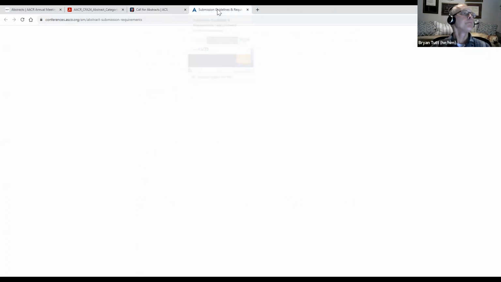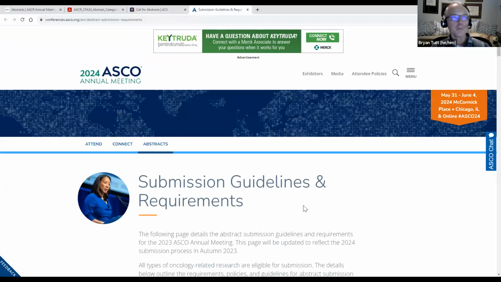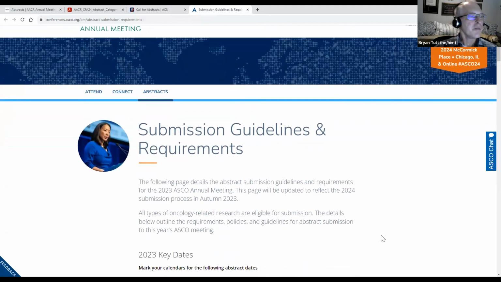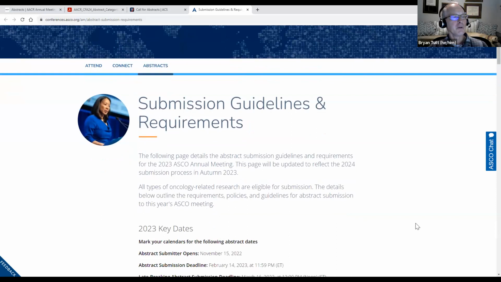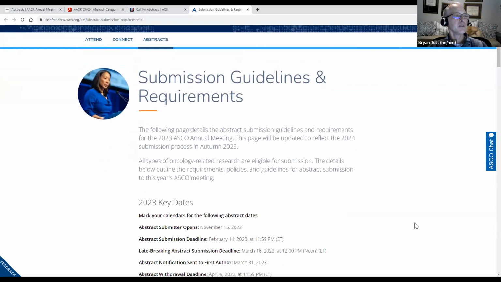And one more, we'll look at ASCO, American Society of Clinical Oncology. This one is interesting because their 2024 guidelines are not up yet. The meeting's not until May, the end of May. So when you click on the 2024 guidelines, they give you a link to the 2023 requirements.